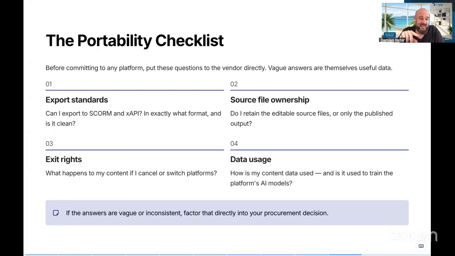So if you can export the content into SCORM, can you update it? Because I can tell you, you cannot update your SCORM files typically at all. So even if you've got that, if that content's going to remain static, fine. It doesn't matter. If you're not going to need to ever update that, or you're not going to change your branding or anything like this, then you don't need the source files.